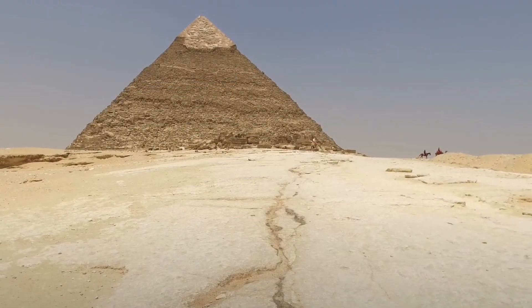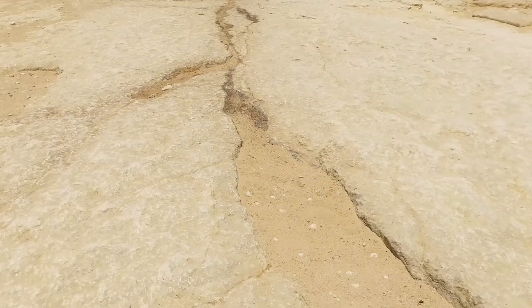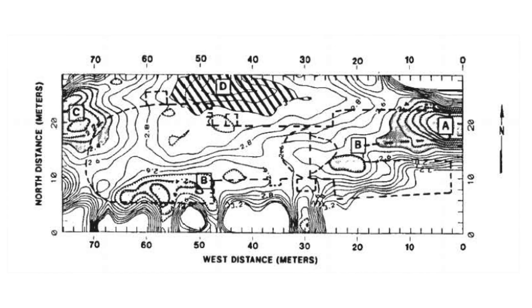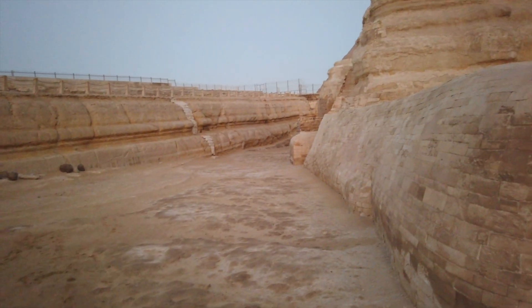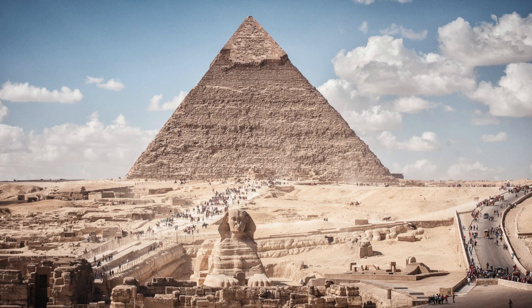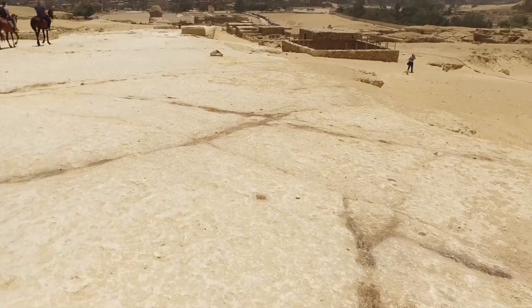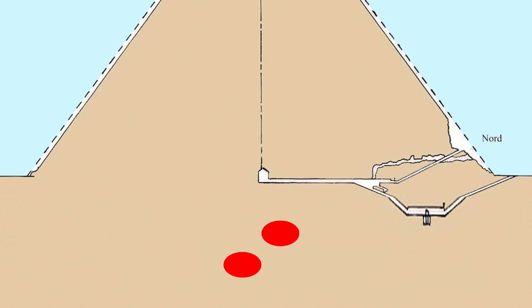But we do need to remain cautious, because we know that the limestone bedrock of the Giza Plateau is covered in natural fractures, and there are natural cavities and caves everywhere. For example, the voids beneath the Sphinx are most likely natural, with this patch of bedrock having been inside the Nile flood plain for thousands and thousands of years. But yes, the Khafre pyramid is on higher ground — very different to the position of the Sphinx — but caves and cavities could still have been created naturally from groundwater flowing through the fractured limestone. So there is a good chance the two cavities found by SRI International are natural.